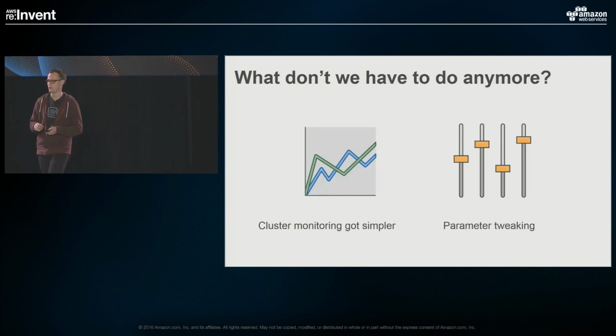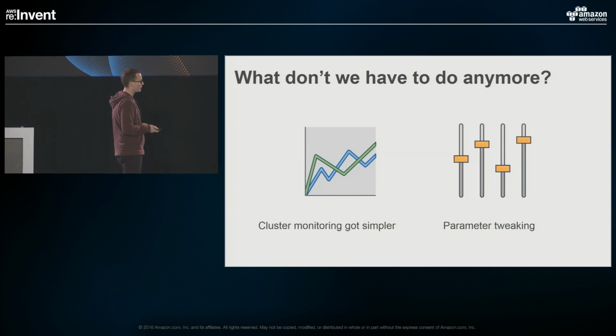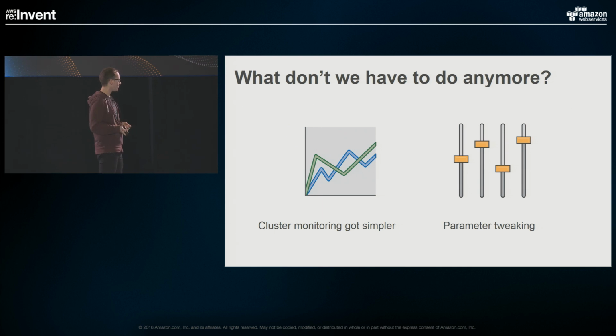So what we don't have to do anymore. Cluster monitoring got far simpler. If you remember, I said that our replication lag was sometimes higher than half an hour. And because of that, we actually needed some monitoring in place to make sure that certain secondaries are pulled out from the cluster. Since replication lag is not a problem, we don't need some classes of cluster monitoring anymore.